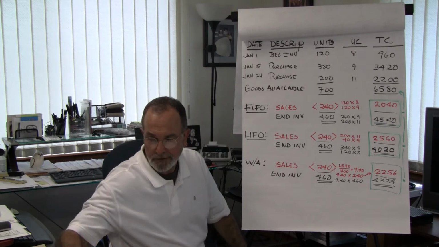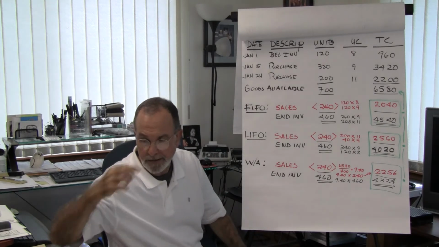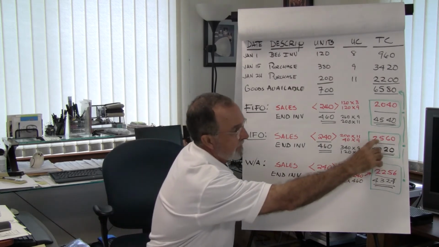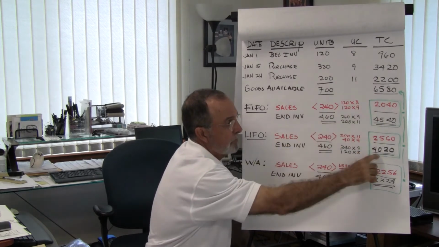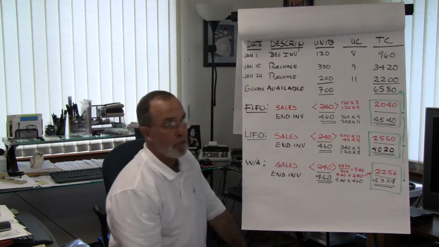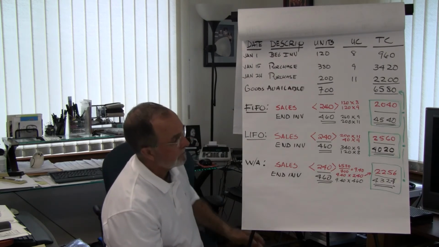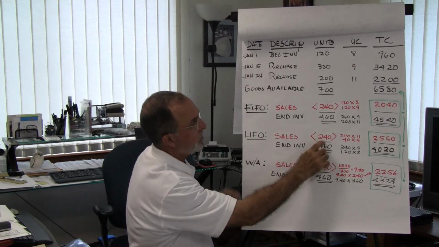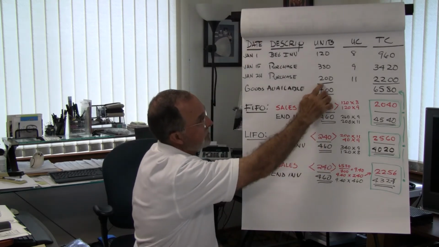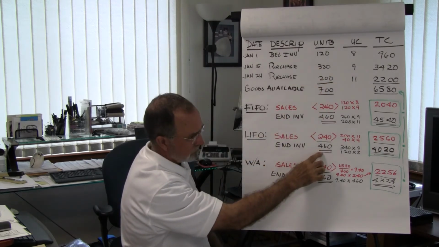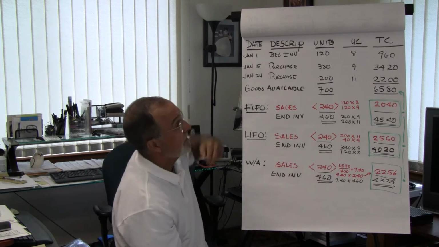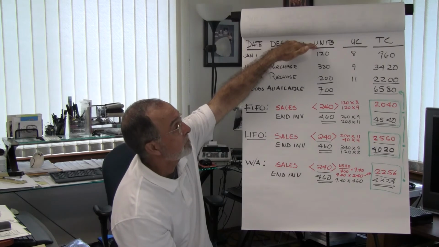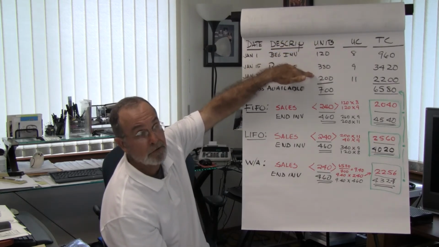Now the same applies to our ending inventory as for FIFO. We can simply subtract cost of sales from goods available to get the ending inventory amount, but it's important that we can calculate it. And again, since for LIFO our cost of sales is at the bottom and we work our way up, what's in our ending inventory is the earliest inventory on hand, which would be our beginning inventory, and then we would work our way down.